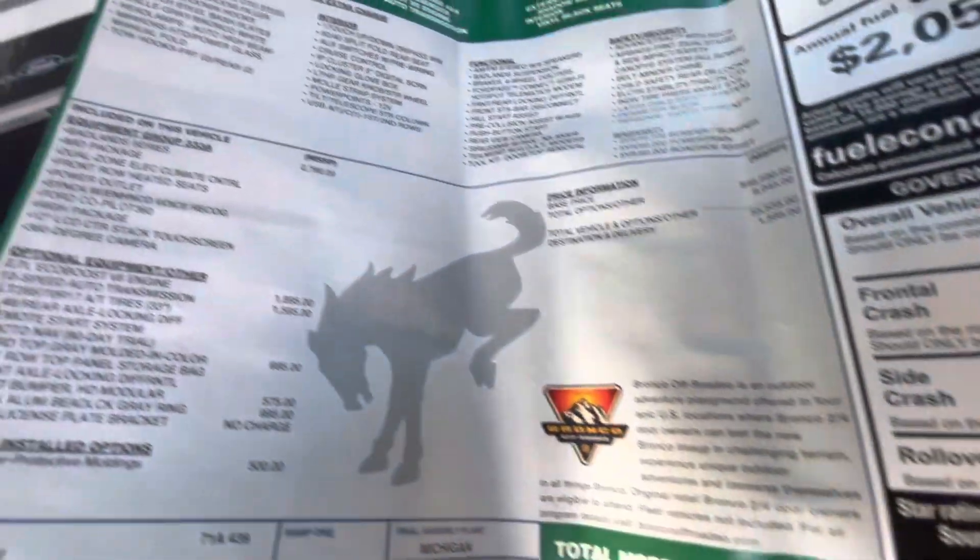Now that is before they start adding the markup. Most dealers are still adding markups on these Broncos because they're so scarce and so hard to get. We were very specific on having another black one and finding that hard top. I was really looking for a Sasquatch package, but I couldn't find one other than a Wildtrak — and they definitely wanted that premium price, about $10,000 above MSRP, coming down to $9,000 after negotiating. I just wasn't willing to pay that much, so I did go with a lower package. With this one here, I did end up paying about $5,000 above MSRP. But it's definitely worth it because that hard top itself is going to end up costing you about $6,000 later on. If you don't mind the soft top, there's nothing wrong with it — it's easier to make convertible — but after having a soft top, I just wanted the hard top.